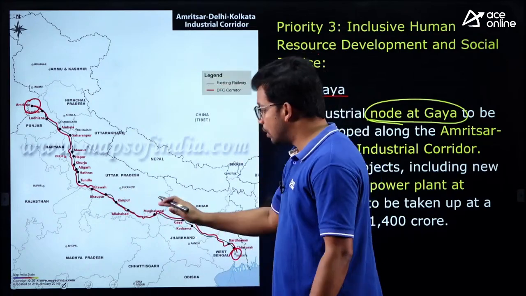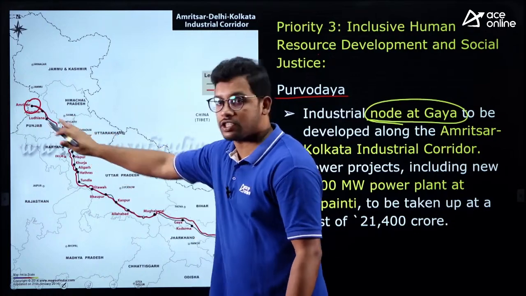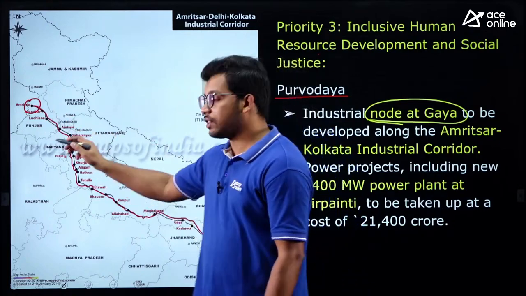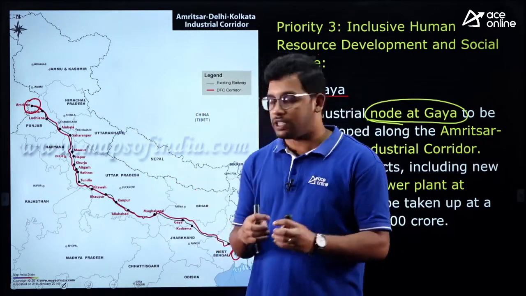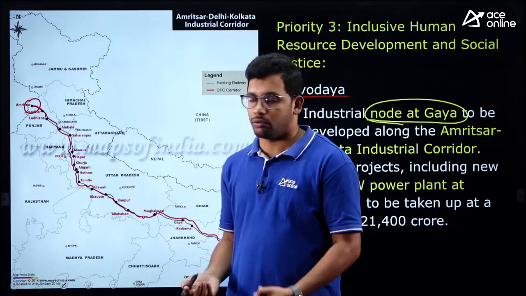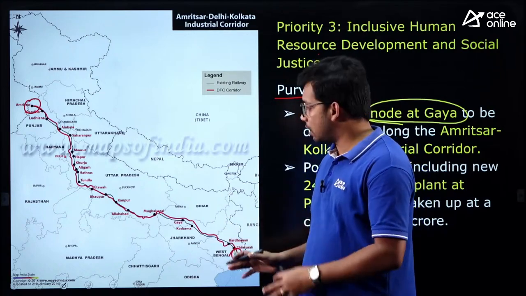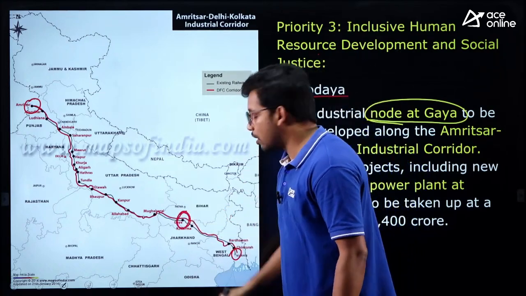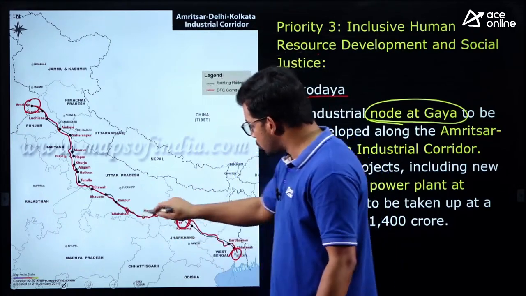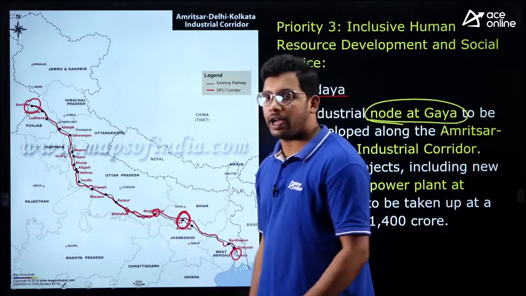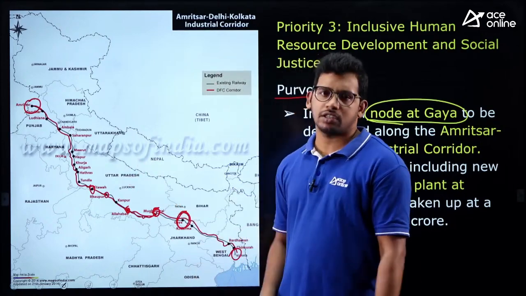Industrial corridors are those where all the facilities will be provided to encourage starting industries across this path. Throughout this path there will be a lot of industries and also very good transport connections, so that they won't be affected in terms of markets. So already we had the Amritsar, that is in Punjab, to Kolkata industrial corridor. Now they are going to focus on Gaya. Nodes are those regions where industries are focused. Not throughout the land will there be industries. This is just to encourage transport, but in certain regions there will be different industries based on local conditions.